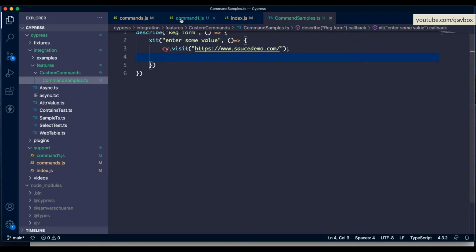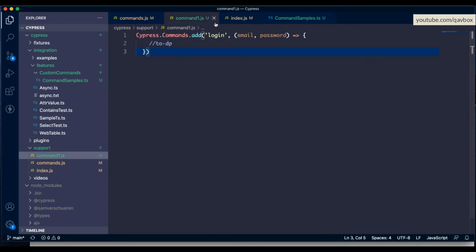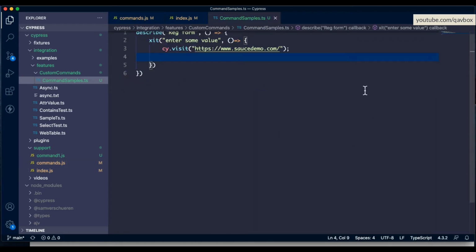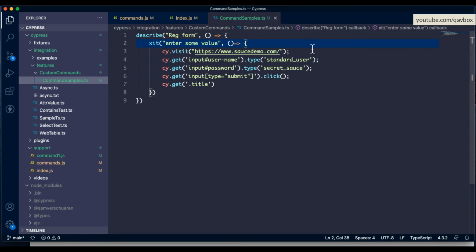As you can see, I didn't add any command yet into this commands.js. So if I don't have any ready-made command, how do I write the login functionality? Let me copy paste real quick. This is the login, where you are identifying the username field, password field, and then clicking on the sign in button and verifying whether it is logged in or not. So this is pure login, let's say a valid login scenario.